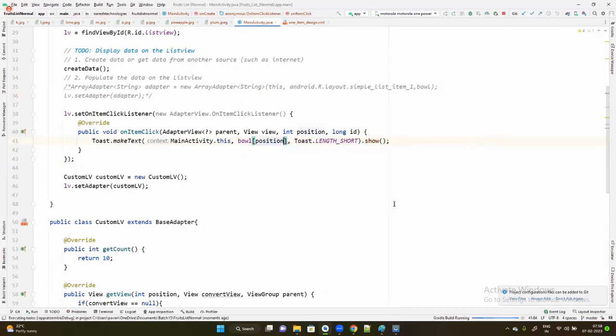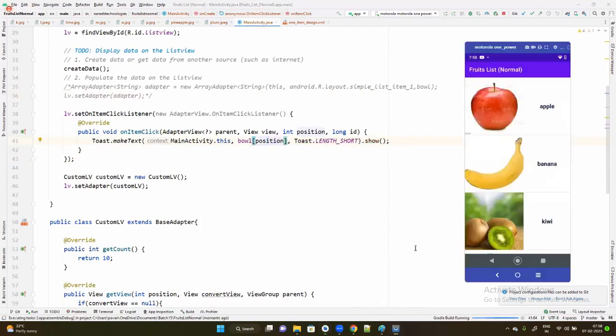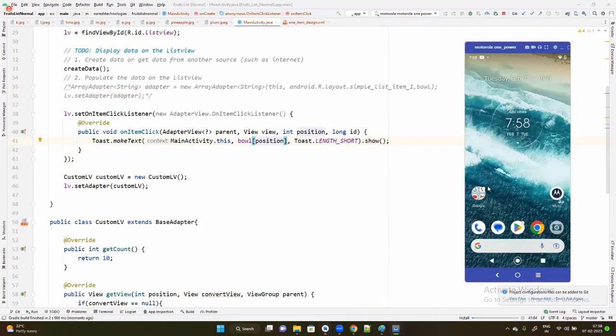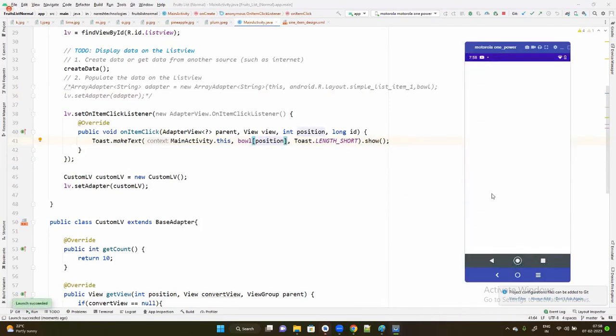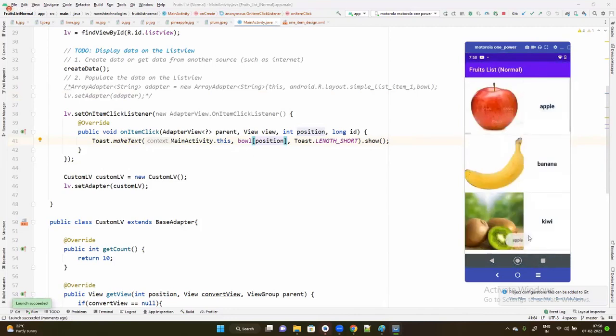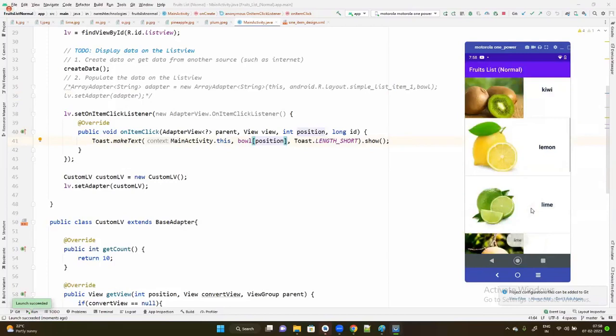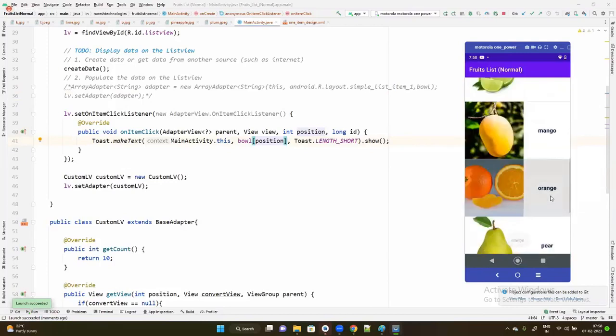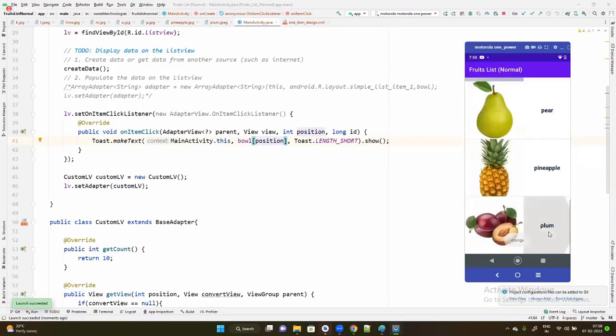Now, if you run the application and tap on one item, you will get that item displayed in the toast message. I tap on apple, I get apple. I tap on kiwi, I get kiwi. I tap on lime, I get lime. I tap on orange, I get orange. I tap on plum, I get plum. Simple, quite easy.